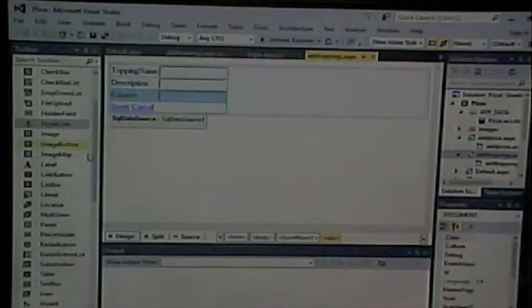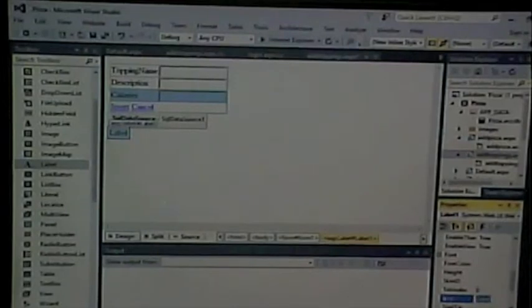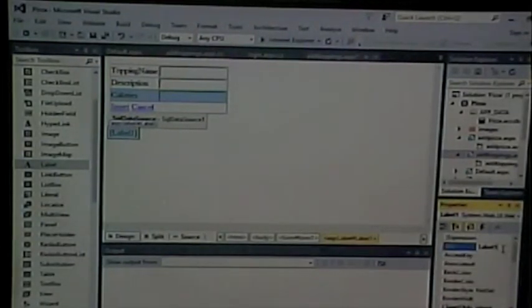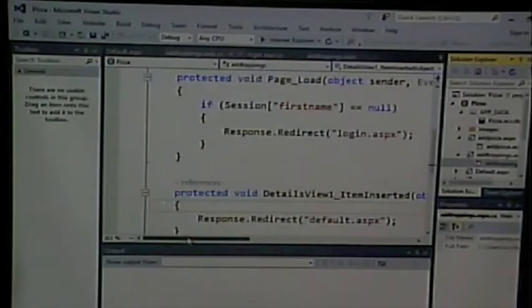I'm going to put a label there, call it label error. Now, consider this E object to be the police report. This is what happened.